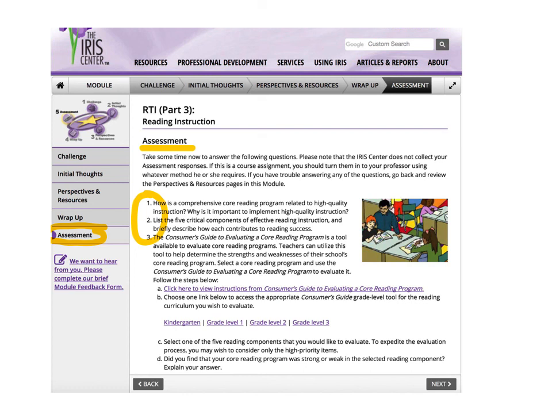If you click the assessment, you will see this screen. The assessment page gives you several questions. I circled them in yellow. There are some more below. After you study this module, you will answer these questions, save your response in a document file, and upload your answer to Blackboard. That's the assignment for today.